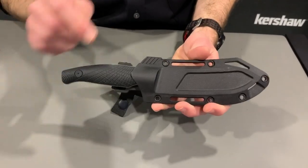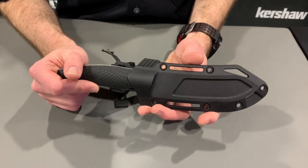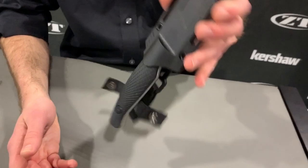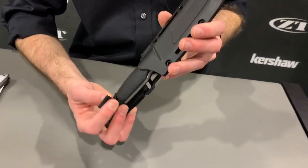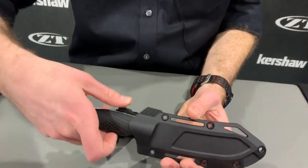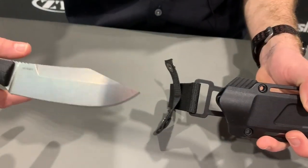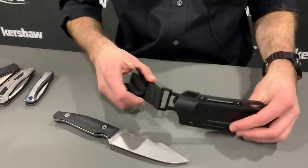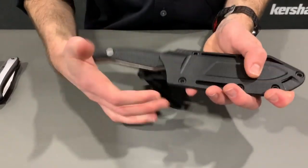When we designed it, we put a lot of time into the sheath to make sure that you can carry it upside down if you want to put it on a MOLLE vest or a backpack. It goes in really easily and holds in there pretty well even without the secondary retention strap. We have that there in case you want to use it for extra security, but you don't really need it. You press down on this tab right here with your thumb, pull up with the knife, and it comes right out — it just splits that sheath open. Simple mechanism, no moving parts. That's the Kershaw Camp 5.